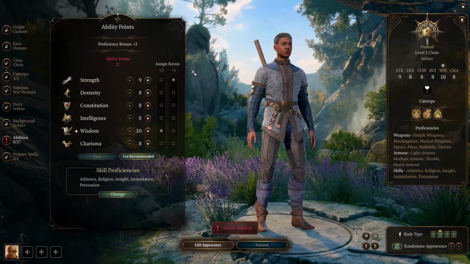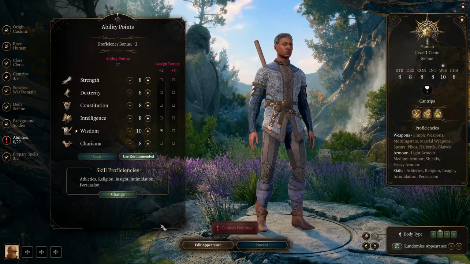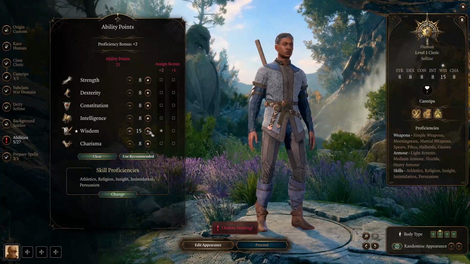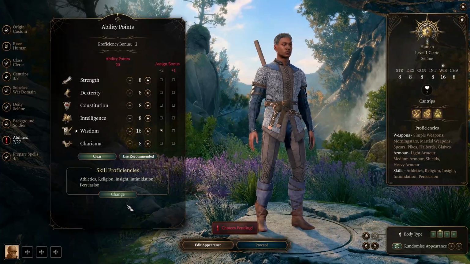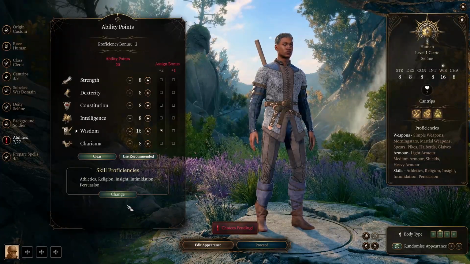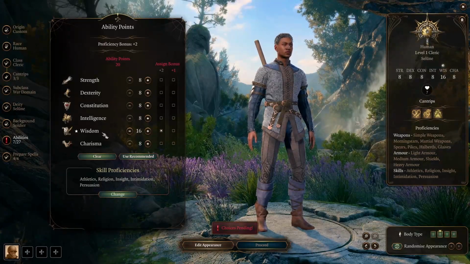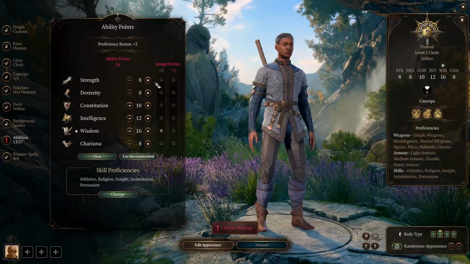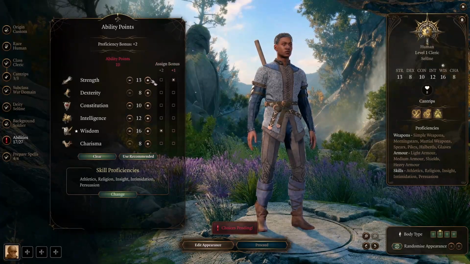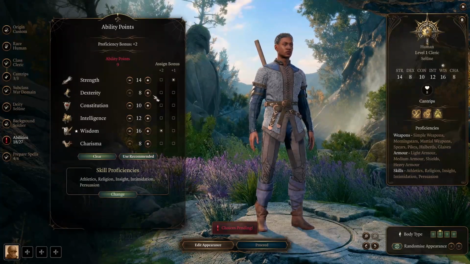Let's talk about actual abilities here. So your wisdom is your main one. So you're definitely going to want a +2 here, and you're going to want 16. And you could make this your charisma caster, but I don't want to do that because I might be playing a sorcerer. We'll see. But we have high wisdom. We're going to want a good intelligence. We're definitely going to want a good strength here.